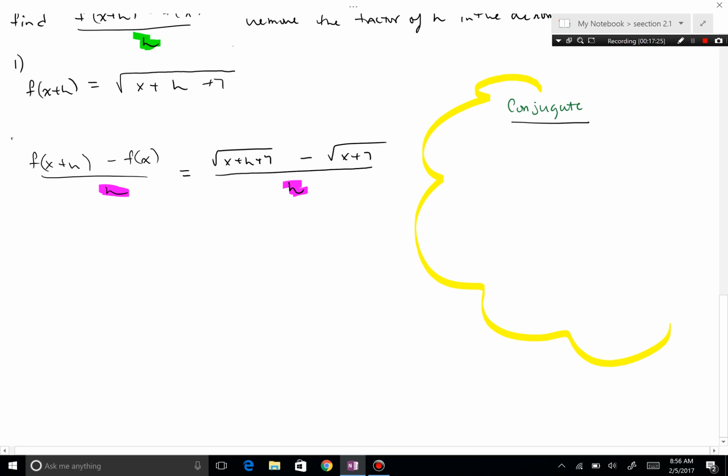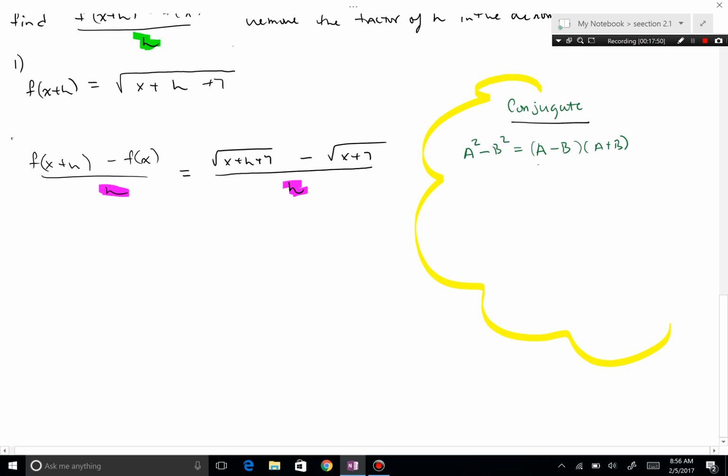The conjugate is nothing from the past. If I asked you to factor this, a squared minus b squared, 99.9% of you could factor it and say that this is a minus b, a plus b. Well, this had a name. This was called the difference of squares, and it gave you two factors. Well, they are conjugates of one another. They are pairs. They roll together.